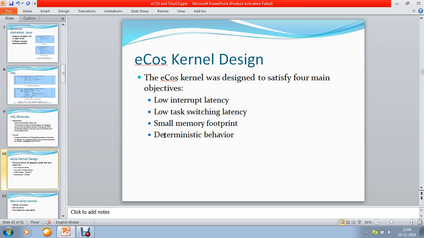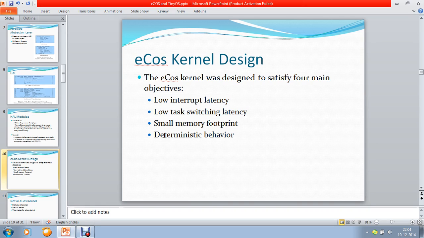The eCOS kernel provides the core functionality needed for developing multi-threaded applications. The core functionalities are the ability to create new threads in the system, either during startup or when the system is already running. Control over the various threads in the system, for example, manipulating their priorities.